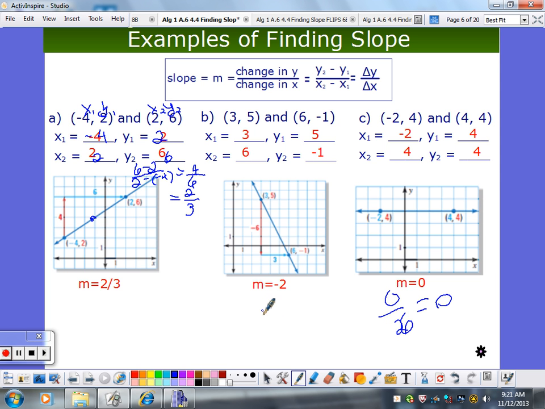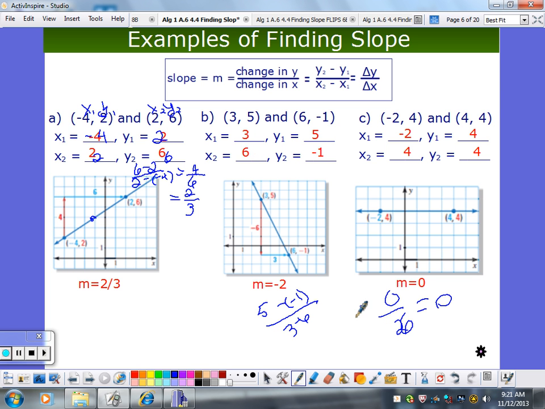B, you had a question? So you get 5 minus -1. What am I doing here? Besides it being way upside down, over 3 minus 6. So what did I do? I actually did y1 minus y2 over x1 minus x2. Can I do that? Does it matter if I go y2 minus y1 or if I go y1 minus y2? No, it doesn't matter. What can't you do? You can't go this way for the first one and then go the other way for the second one. So always go in the same order.